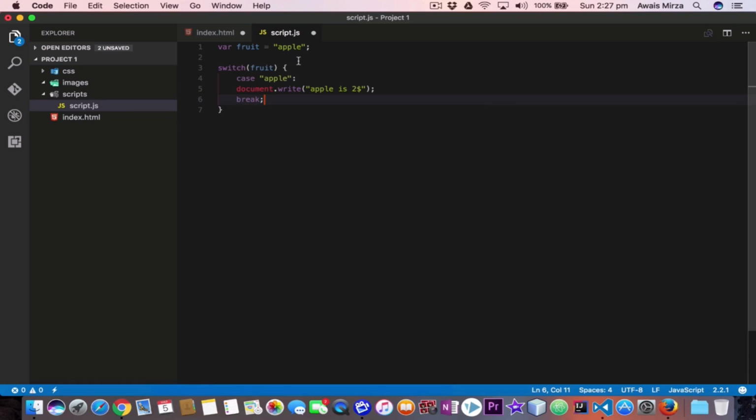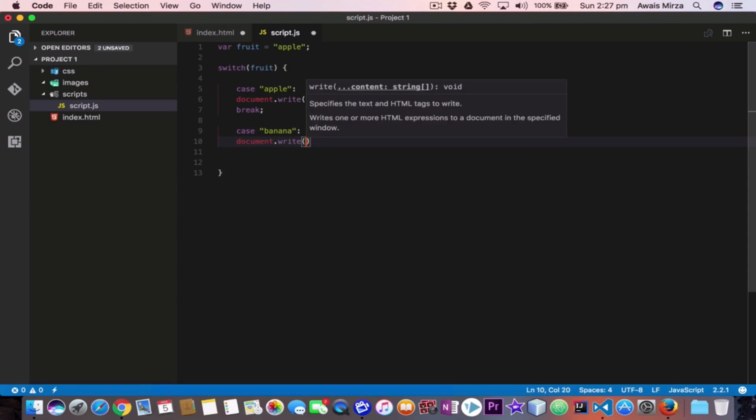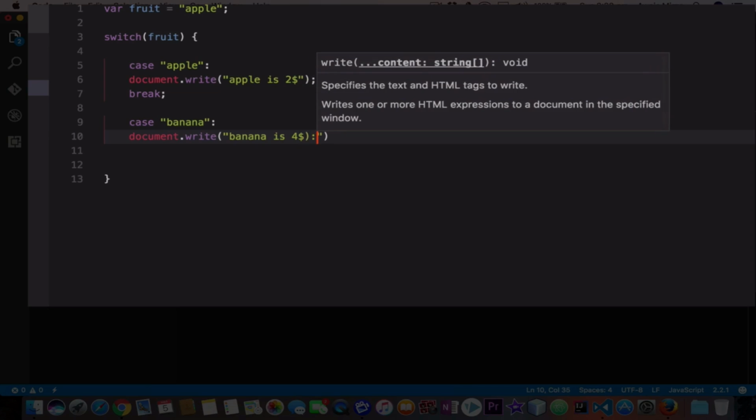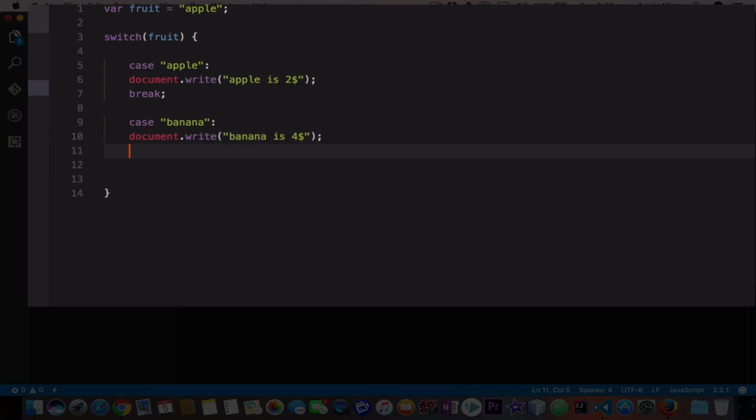Now we can add multiple cases in one switch statement, like in if and else, where you could say if this happened then do this, and otherwise do this, and you could use else if as well. So here we press enter, and I'm going to add another case. Type case, and we check whether it's banana, add a colon, enter, and let's print out banana is $4, and then break the statement.